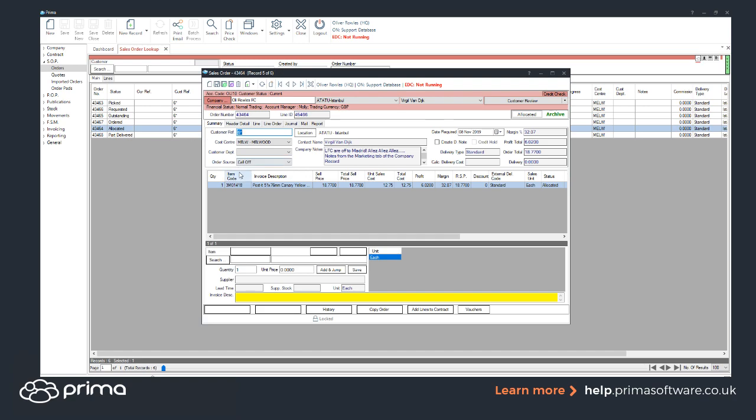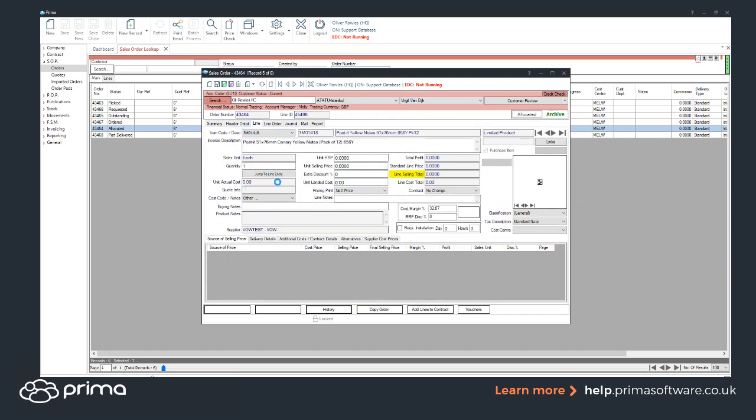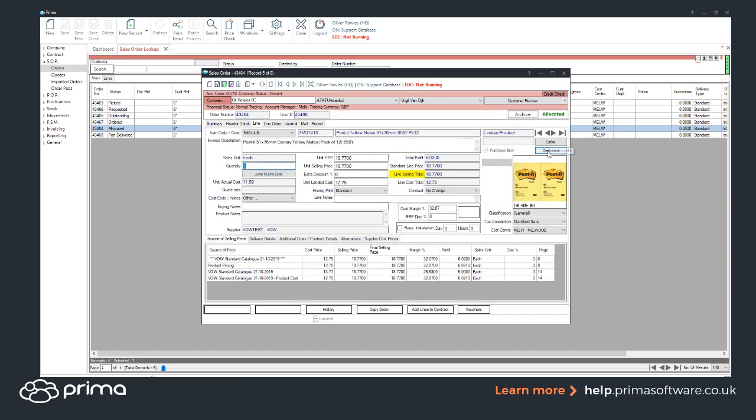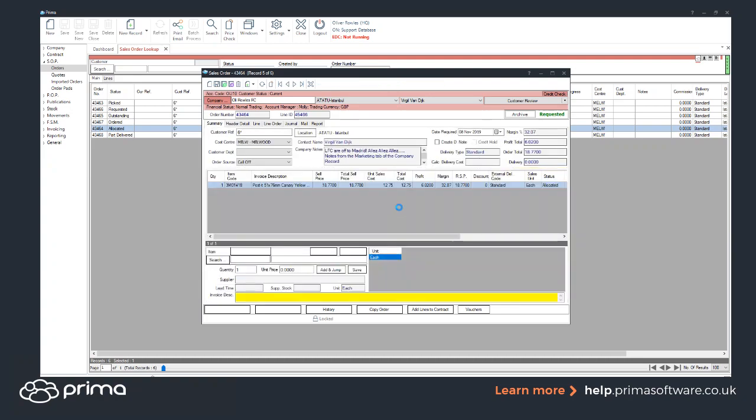So what you would need to do in this instance is go into the sales line, and just underneath the links tab you have this deallocate button. So what you're doing there is deallocating the stock from that order. As an example, quantity of 1 is no longer responsible for this customer and this order number, so deallocate that, and the stock's then free to be used with another customer. That then puts it into requested status, so back onto your buying list for you to make a decision: okay, I don't want to have it allocated from stock, I'm actually going to buy it, or in this instance I'm going to delete it from that order. So same thing again, delete, hit yes, and that's then removed from that status as well.